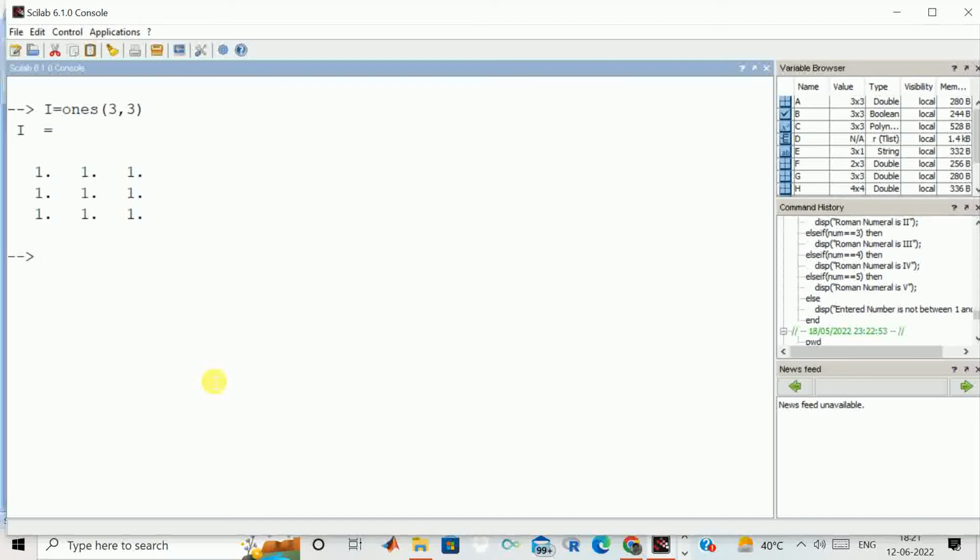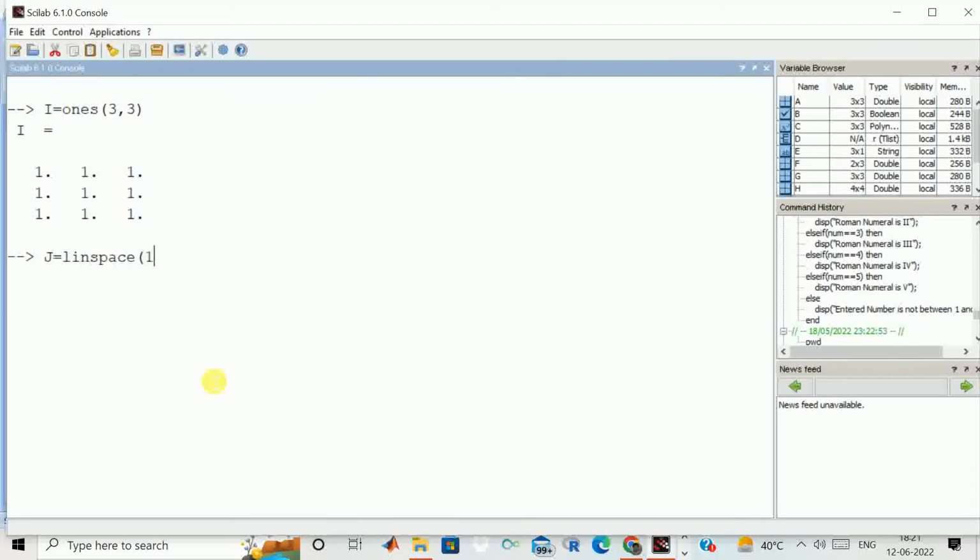Now we can define a row matrix where we can initialize the first value, the last value, and the numbers in between. So I write J is equal to LINSPACE, linspace. Then suppose I want to generate 20 numbers between 1 and 10.